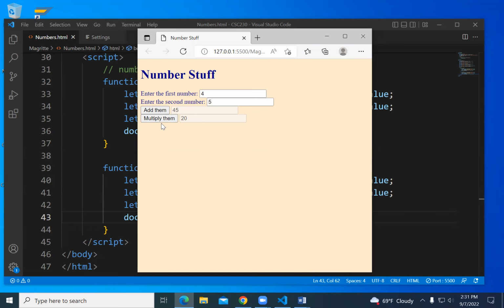So our fancy word is concatenate. It concatenated them rather than add them. It treated them like a string instead of treating them like numbers. More fancy words: the plus sign is overloaded. It can mean two things.